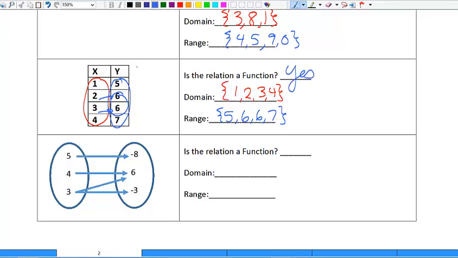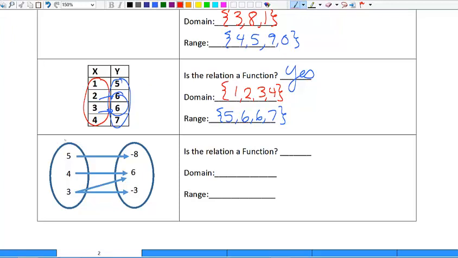The reason it is, is because y's don't have to be on their best behavior. The only thing that matters is that the red x's have to be only mapped to one individual y. So in fact, 2 is trying to date 6, 3 is trying to date 6, but that's okay, as long as my x values are only trying to date one person at a time. Now the blue values, the y values, they can be receiving as many offers for dates as possible. It doesn't really matter to the y's. The y's can accept anything they want to. It's the x's that can only be mapped to one value in the y.